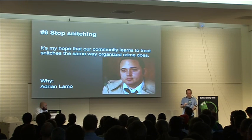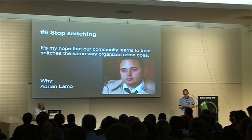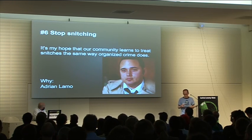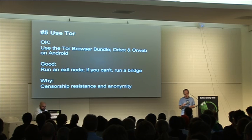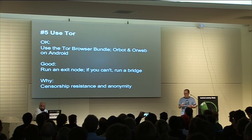Number 6, stop snitching. If you're an informant for the government or military, turning in your friends, I hope your body shows up in a landfill. Next slide. Use Tor. The strong legal support behind running a Tor exit means that if suspicious traffic leaves your IP, it was Tor.